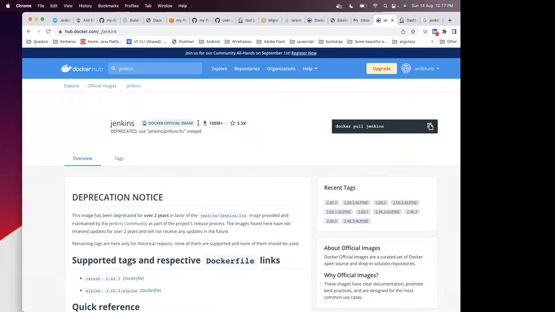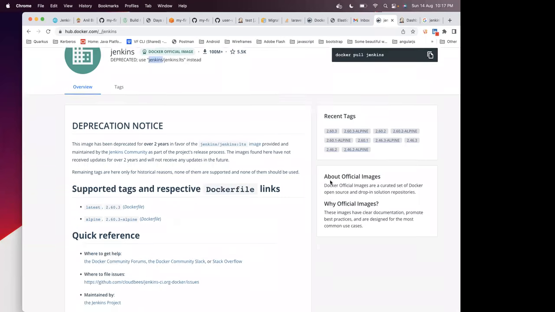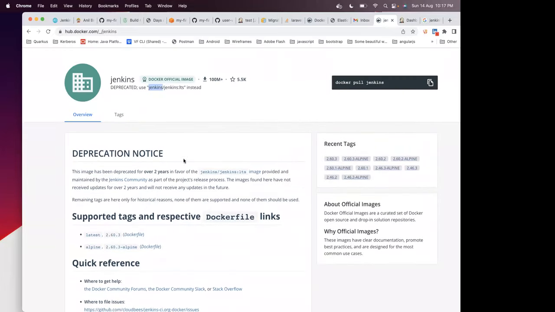This is what you need to run: docker pull jenkins, a Docker official image. All you need to do is run this. They mention that this image has been deprecated, so probably you have to go to the Jenkins website.